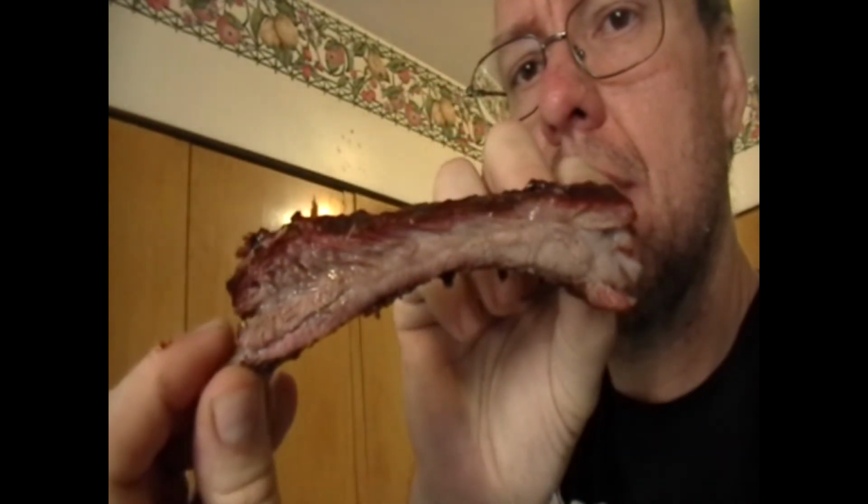There you go. Decent smoke ring right along there. It's definitely juicy. Not overly spicy, but there is a little bit there. I get a lot of the apple and the apple vinegar. So that's in there. Look how clean it's pulling off the bone. These are really good. I like that butter and honey too. That made a significant improvement. I'll have to remember that one for next time.